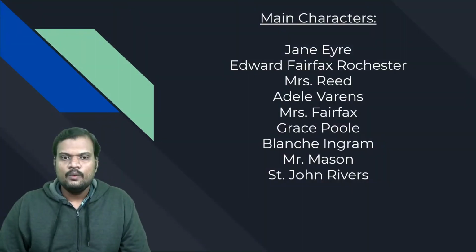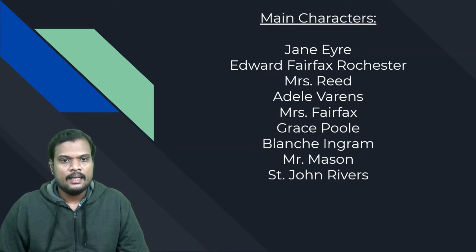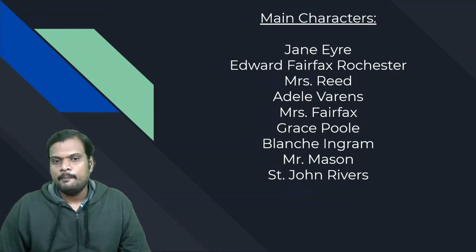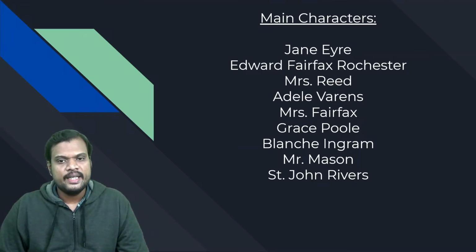Now we will take a look at the main characters in the novel. Jane Eyre is the protagonist narrator of the novel. She is an orphan and is as resourceful and as self-reliant as many of the famous female protagonists of the time. She takes on the job of a school mistress. Mrs. Reed is Jane's aunt. She is the mistress of Gateshead Hall and is a cold-hearted woman.